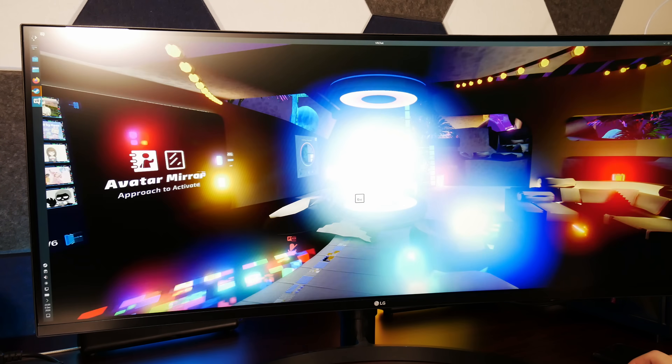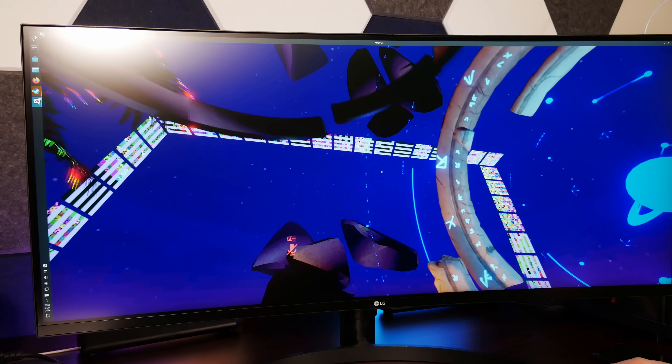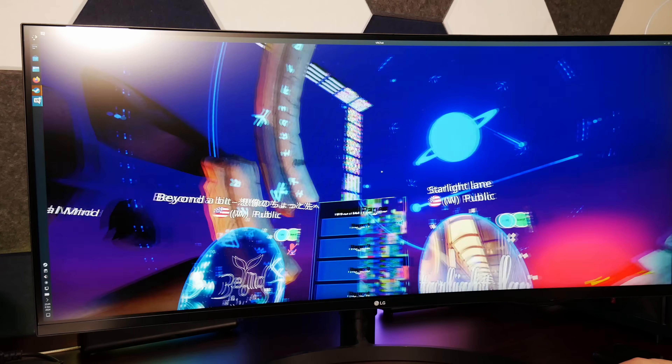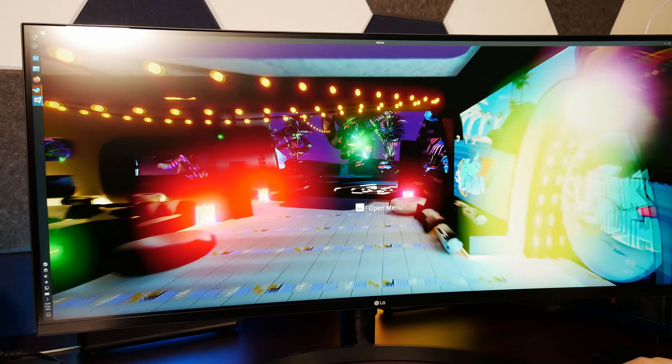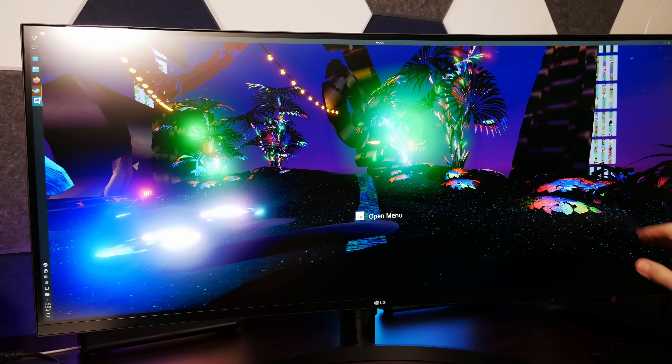Aside from emulation, I tested a lot more games, and there's definitely a lot to talk about with this hardware. One of the more interesting things I ran into was that basically any Unity game could have lighting anywhere from slightly off to absolutely mangled, and I don't know why. Maybe the drivers are regressing since support for this GPU was officially removed from the AMD GPU driver. There were even some graphical glitches in the Steam Deck interface, and since we needed to patch our own build of Mesa, any Flatpak application that includes Mesa just won't detect the GPU at all — it'll fall back to software rendering, which makes it more difficult to find apps to run on here.